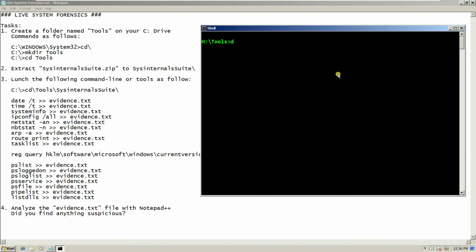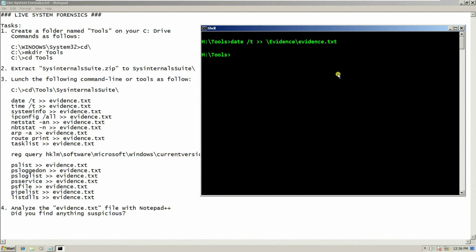So let's type date, then we push to evidence, and let's just call it evidence.txt. And don't forget that we need to put the /t, and then push to the output. This is actually to create and add to the file called evidence in the evidence folder.